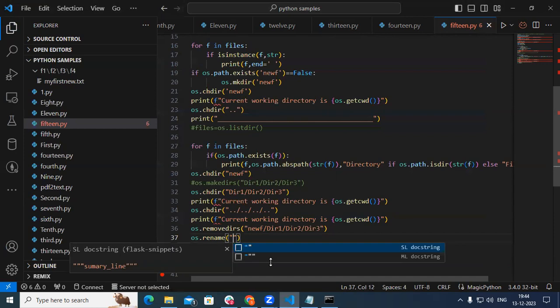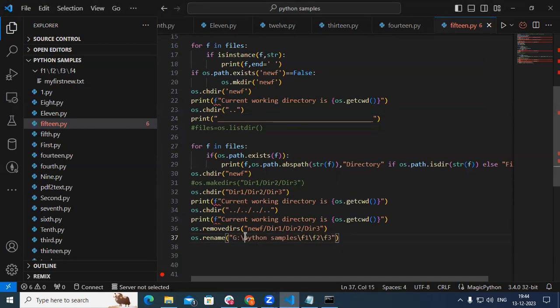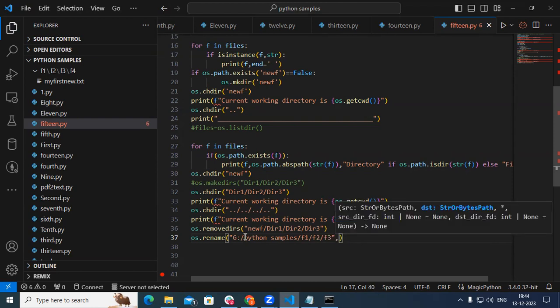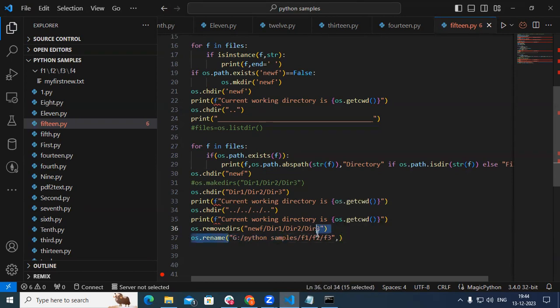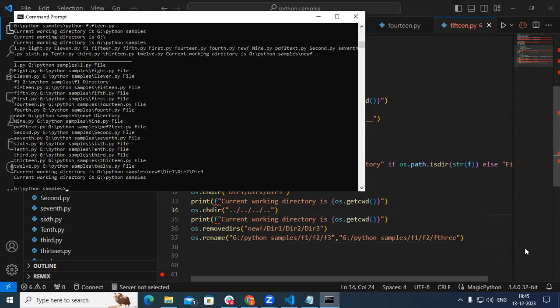So we go with this and inside that we put it. But we need to go with the other path. Like this we need to take here, and with that we have to set. So here we have F3, and this F3 I want to rename to the same thing, F followed by 3. Like this I would like to rename this. Let us see what happens in that case.